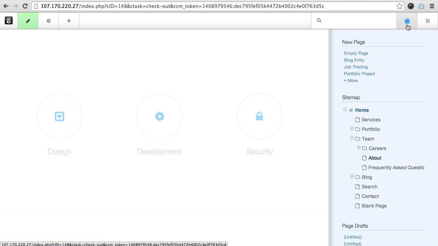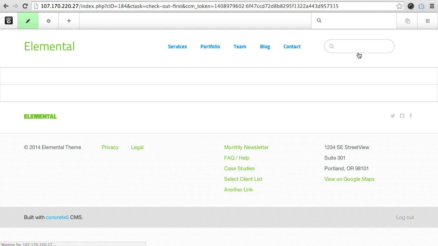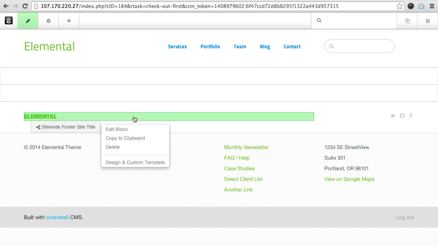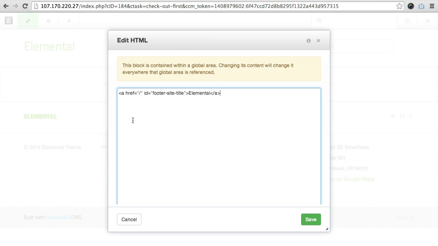Click the Pages icon on the upper right to add a new page. Concrete5 lets you add different types of pages to your site. An empty page is the most flexible type. Choosing it puts you immediately into edit mode on a new page draft. Drag some new blocks in here and give the page some content.